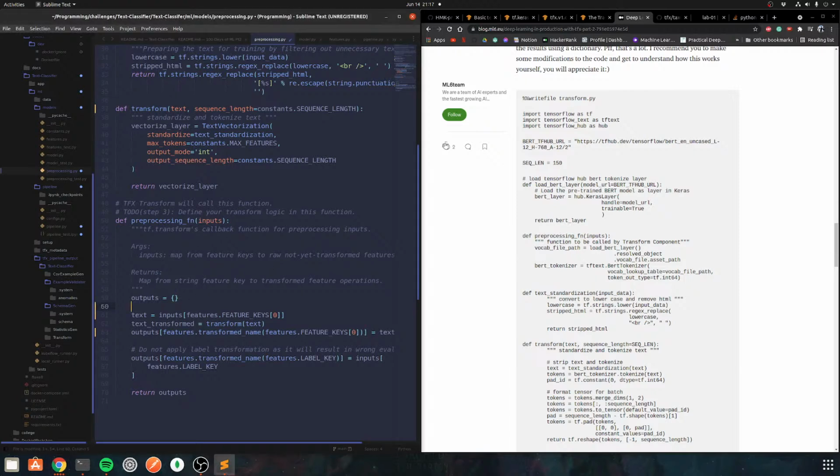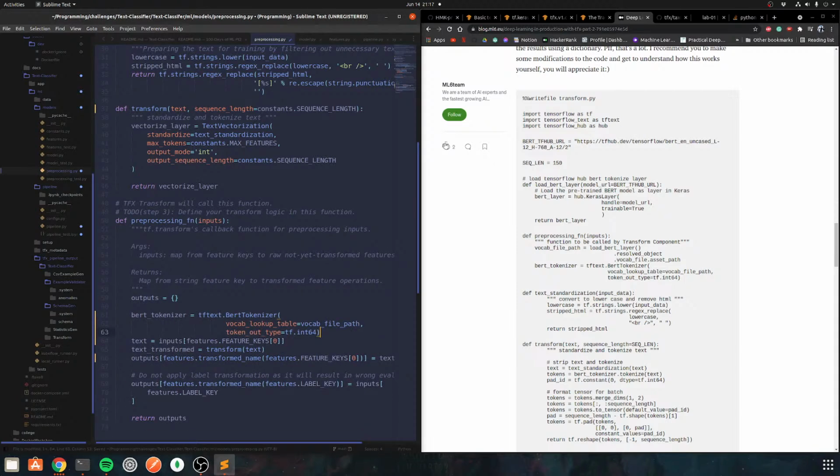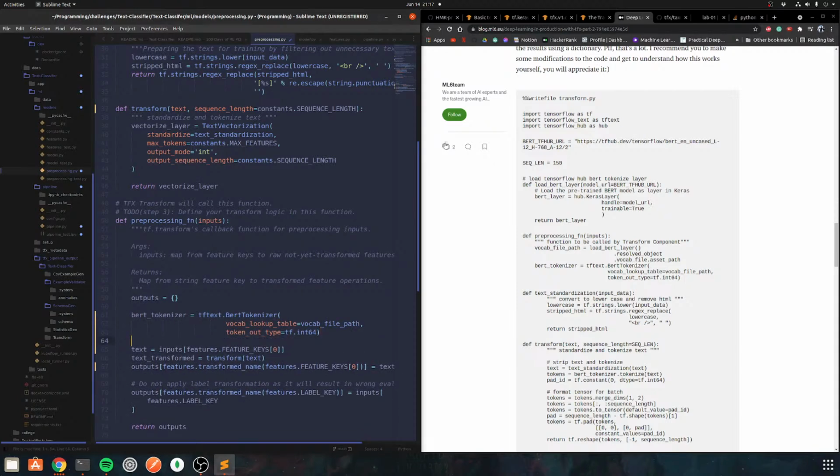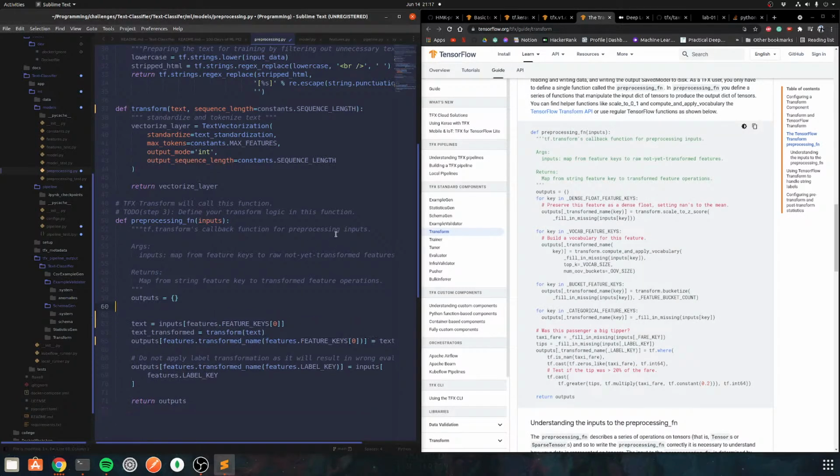So somewhere over here. Vocab file path. What is this? It loads in BERT. So you use the BERT tokenizer and you use, let's just not use the BERT tokenizer.